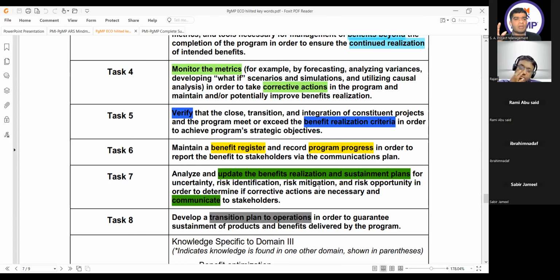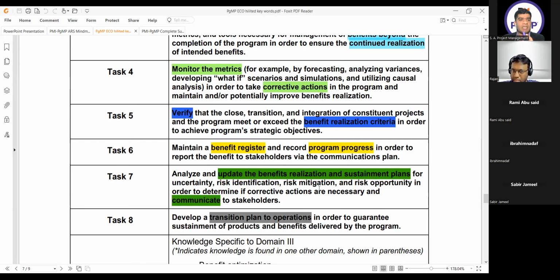A very important concept here is that if you are following a certain plan, for example, in chapter 8 we will see I make the benefit register. Then the next step, in benefit analysis and planning, I make the benefits management plan and update the benefit register, right, Rajan? So conceptually, if in the analysis or planning domain I am making the benefits management plan, I cannot update that plan. I will update the plan in the next step. I can update the benefit register in this step.